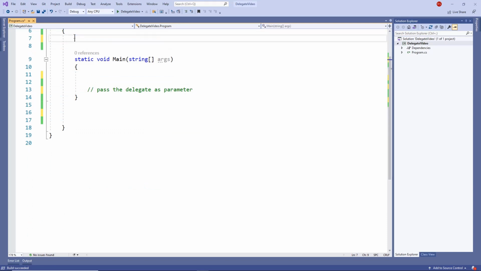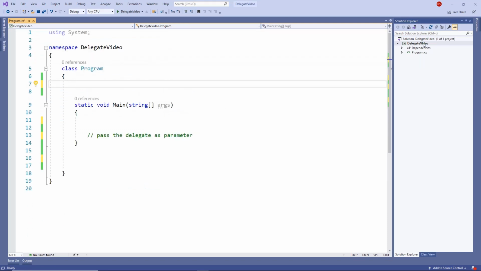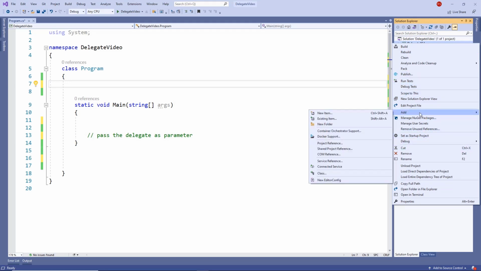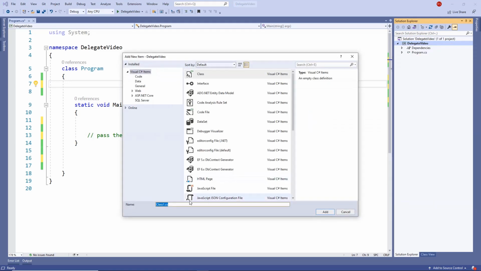And instead of having the code here, I'm going to create a second class. So add a class. And this class is going to be class my delegate tests.